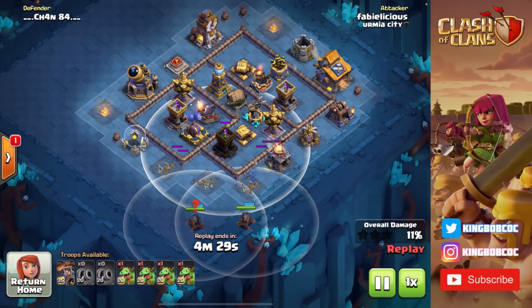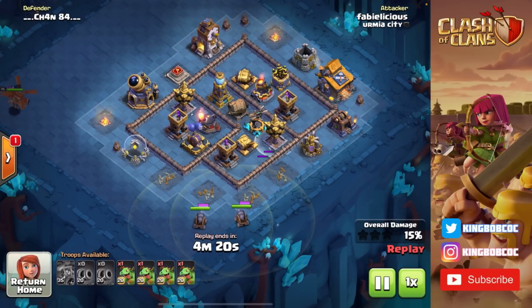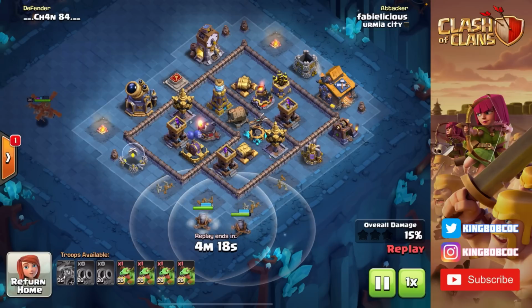arch tower, and once this arch tower goes down to these 2 cards, they should be able to take it out on their own. And once that goes down, you know, he can snipe out this air bomb. There's just a bunch of buildings of free value on the bottom of the base, so he's going to use these 2 cards to snipe out the arch tower.